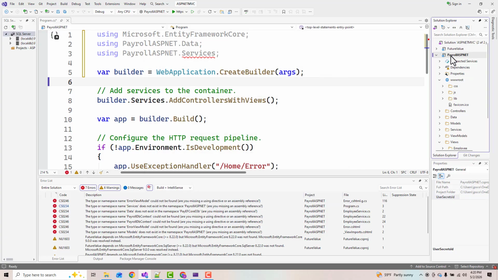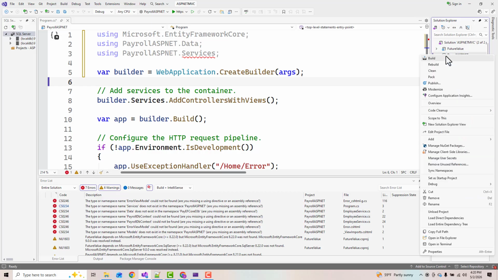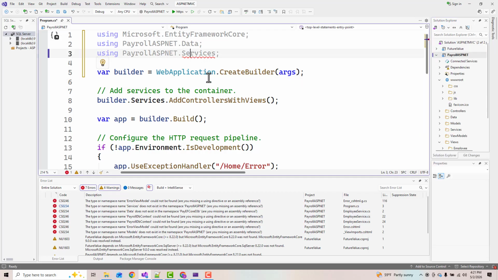Oh, no, I did the right one. Not sure why we're not getting in here. It's not understanding services, which we're going to need.